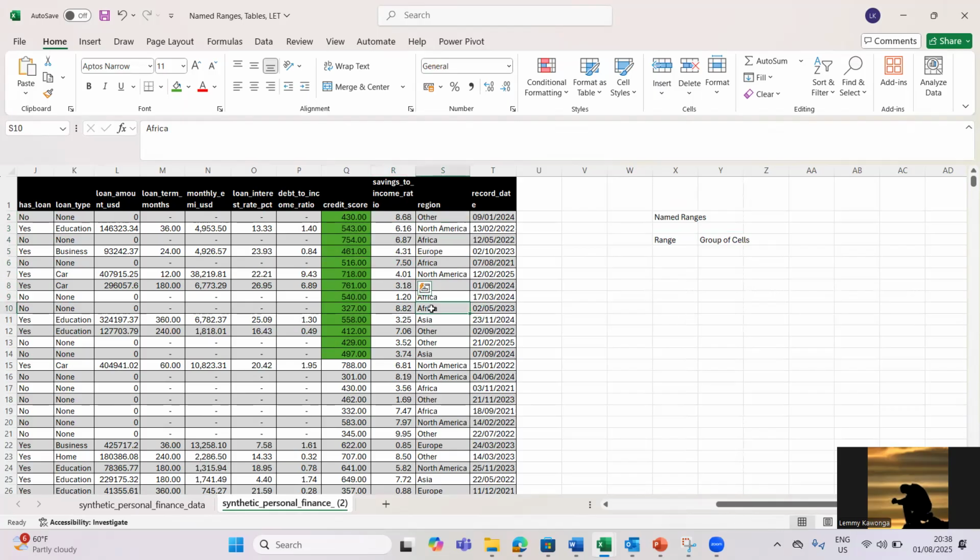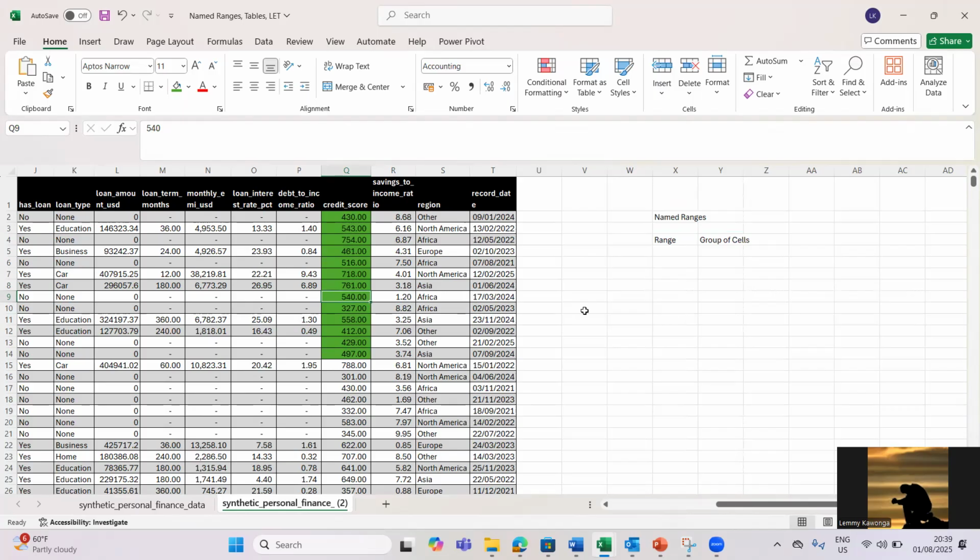So these ranges can be named to simplify or to make our functions more efficient, right?